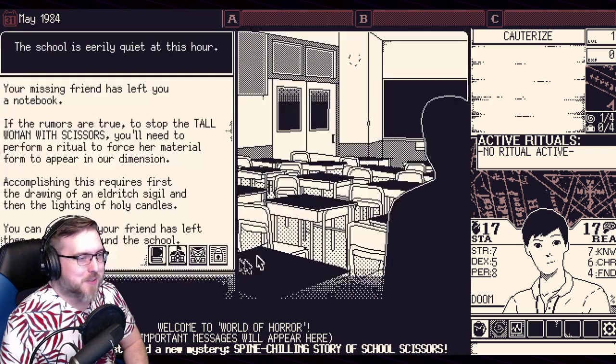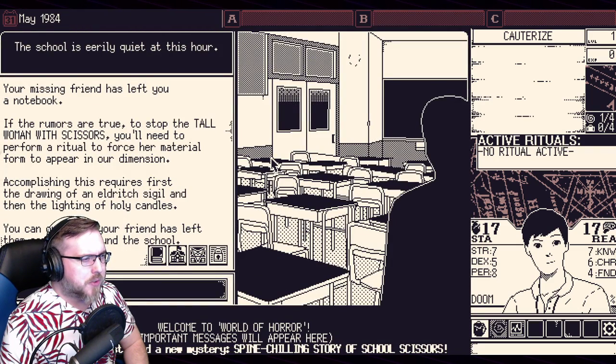School's eerily quiet at this hour. Your missing friend has left you a notebook. If the rumors are true, to stop the tall woman with scissors, you need to perform a ritual to force her material form to appear in our dimension. Accomplishing this requires first the drawing of an eldritch sigil, and then the lighting of holy candles. You can only hope your friend has left them somewhere around the school.